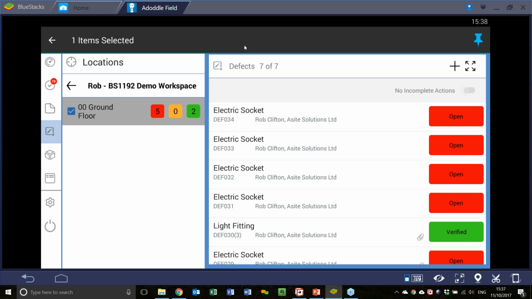Now, what we are moving towards, as mentioned in one of our releases, by the end of this year, is to be able to video snag. So instead of raising a picture, marking that up and then another picture, you can simply video the location or the room, pick up multiple snags and assign that against the defect form. We're also adding voice notes. So it's up to you really, but we think those approaches will be more beneficial than having multiple photos.